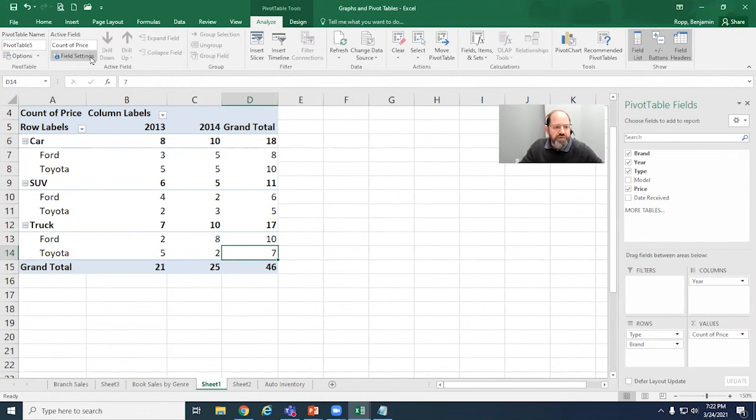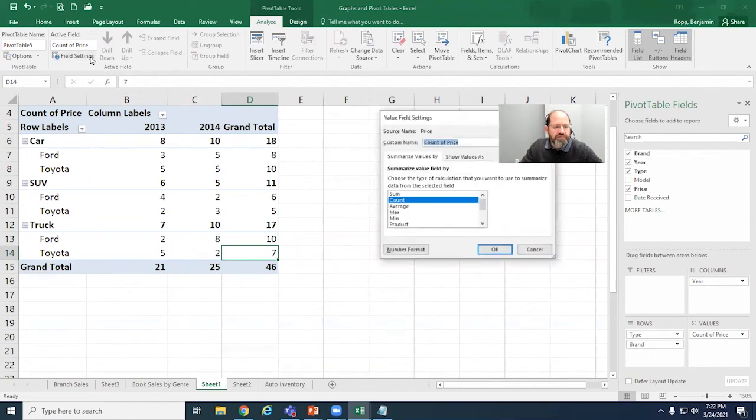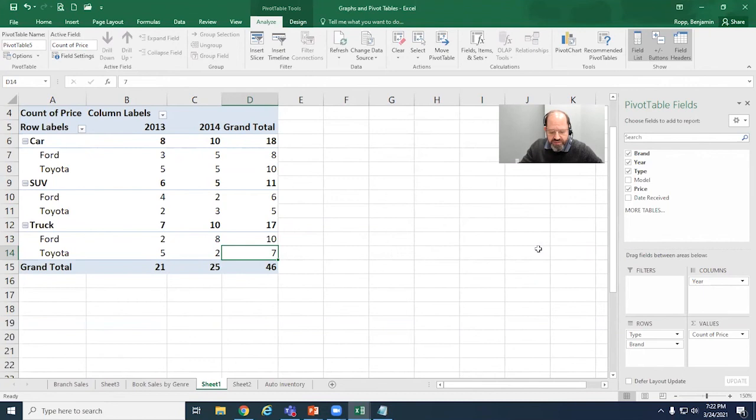There were some other fields here. Well, I think maybe that's enough for today on these basics of pivot tables. It's kind of a lot to absorb.